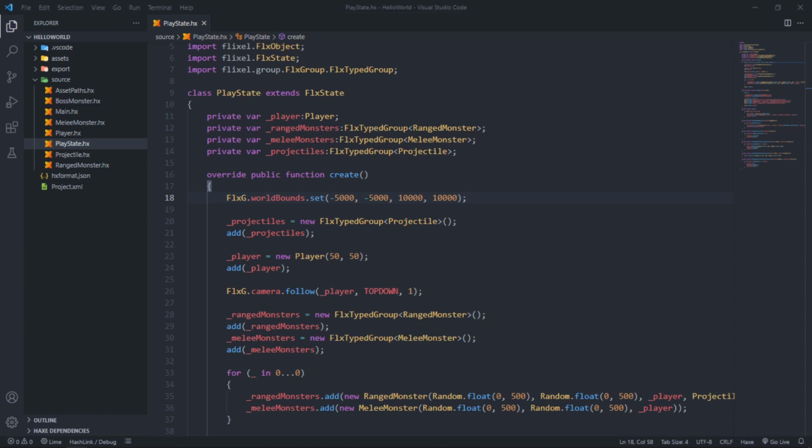Okay, next up we have the projectile animation.